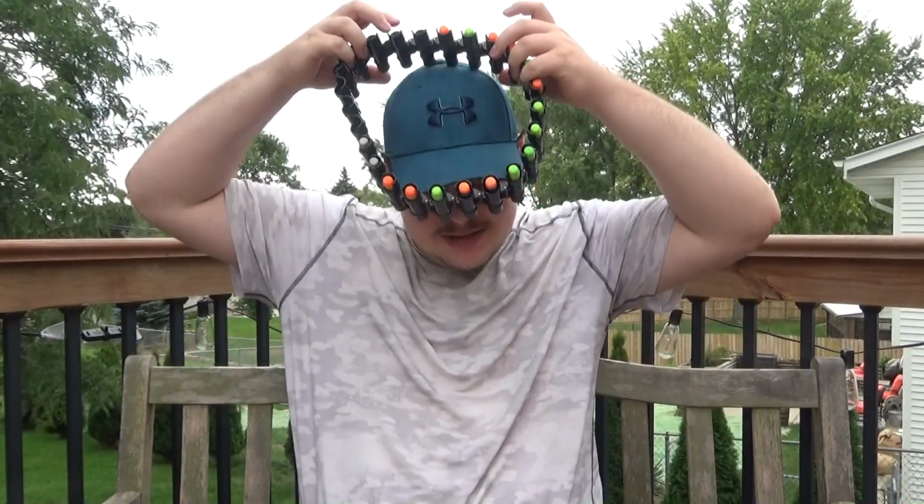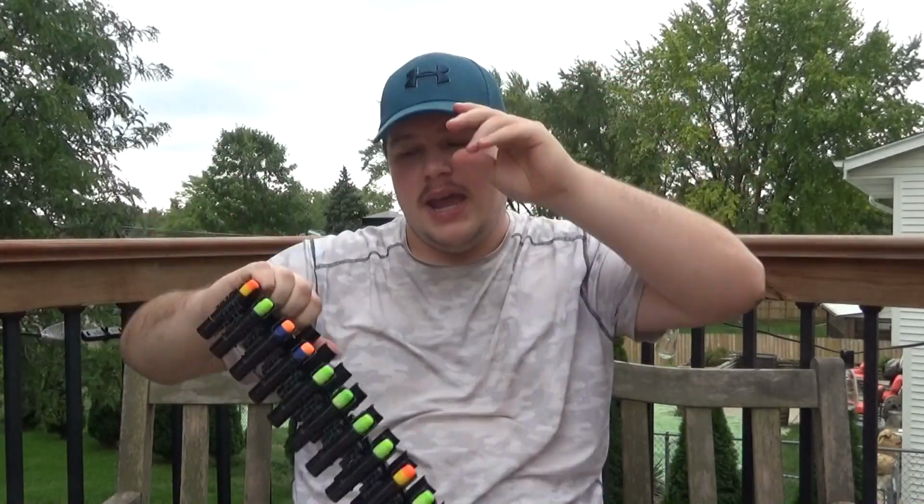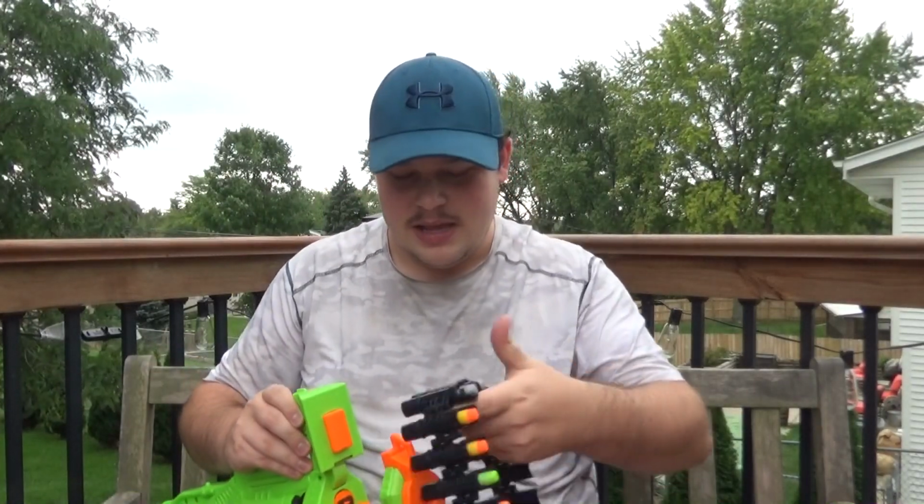I mean, sure it can hold a large amount of darts, but I mean, look at that. Does that kind of seem ridiculous to you? I don't really know at this point. Like, comment down below if you think it's ridiculous or anything else. I'm a bit confused at this blaster, but also I feel like it's a hilarious thing to note. You could probably do some crazy stuff with this.